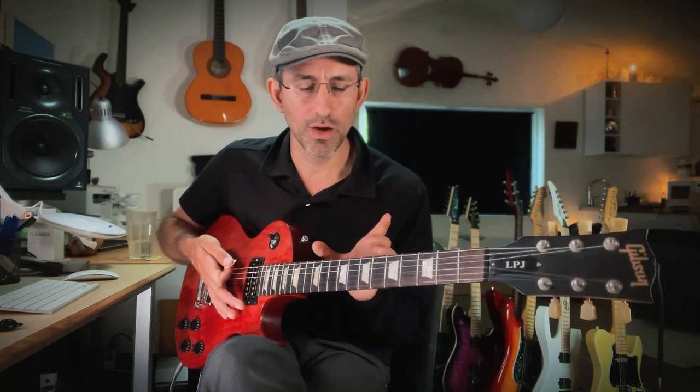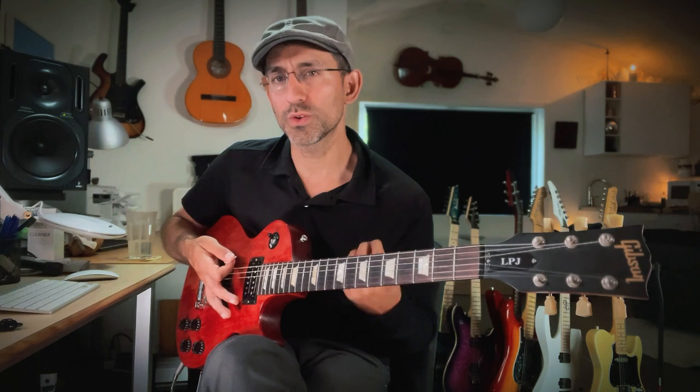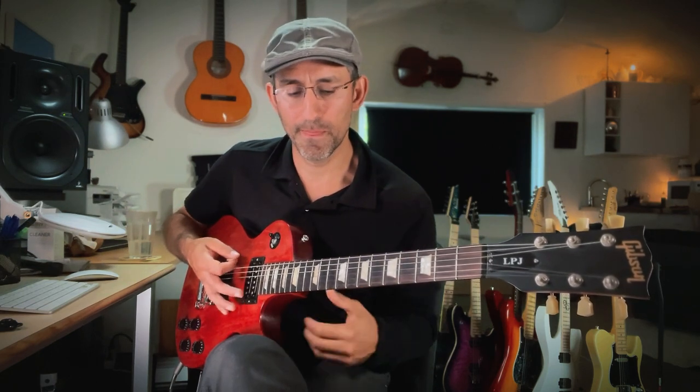Now the thing is, even if you don't manage to play this up to tempo in a long time, because this can take you quite some time, then I find that this kind of exercise is still extremely beneficial, because a lot of time the left hand is going to be kind of the limiting factor with whatever we're playing, especially faster runs. So a lot of people focus on the right hand, but I think that many times it's the left hand that really can't keep up. So with this kind of exercise, you're really honing in on a typical problem area. So I find this, again, to be extremely useful, not only for practicing a cool run, but also for building your technique in the long run.